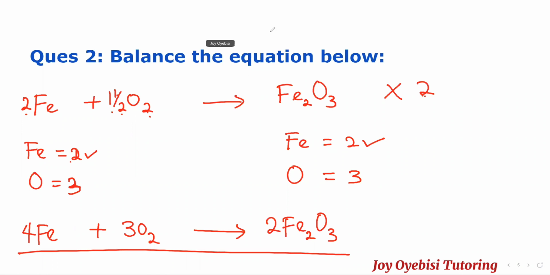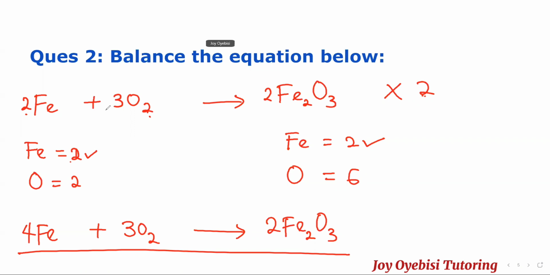Now, the other way is, let's assume that this is not balanced yet, okay? The oxygen is not balanced. We still have 2 here. What do we do? I would always say, make the odd even. The only way to make this odd even is to add 2 here. That makes it 6. So that means you now have 6 oxygen. Okay, so now it's easy for you to balance this because you have an even number. So you can add 3 in front of that.